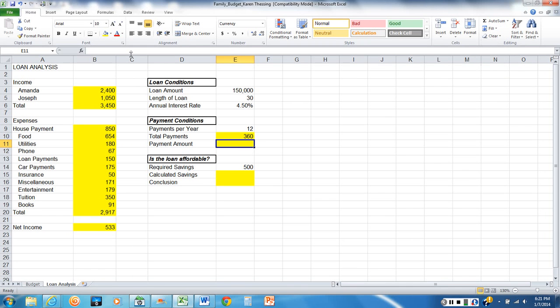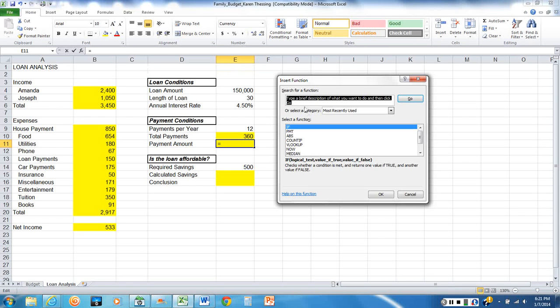The easiest way is up here on your formula bar, you have this f of x. When you point to it, the screen tip says insert function. Click on that, and we have a search bar. So let's just search for a loan payment. Just type in your search text. Let me take my caps off. Loan payment. And click go.